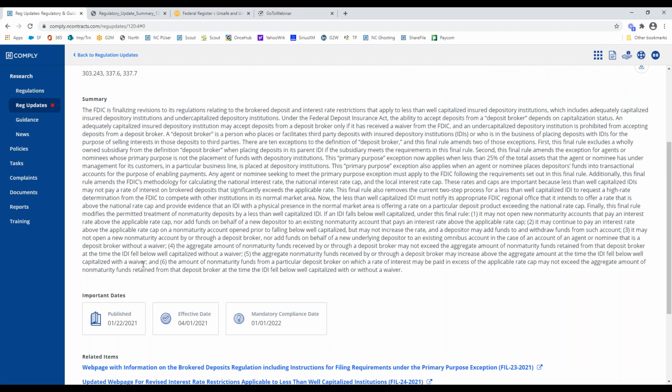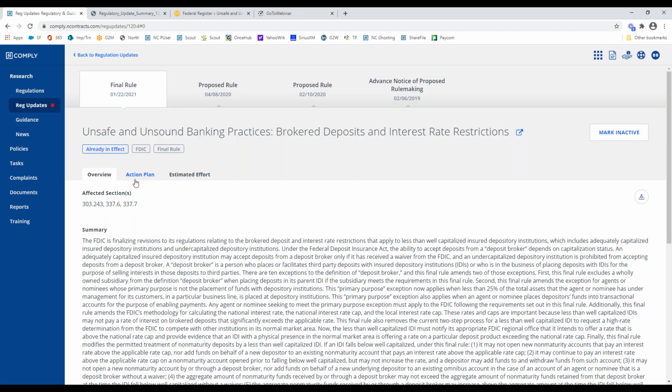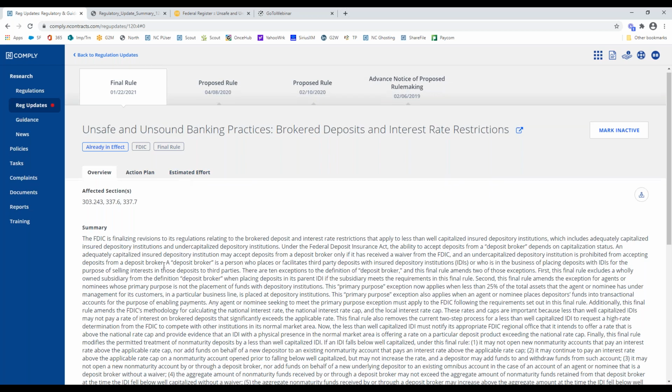And you can see going across the top up here, we have action plan, which allows you to create tasks and inform those departments of those important changes. And then we also have an estimated effort tab out here, and that screen allows you to provide information pertaining to the cost and time estimated to implement that regulatory update. And then that information can be presented to senior management and or board of directors through reporting. But let's scroll back down here.